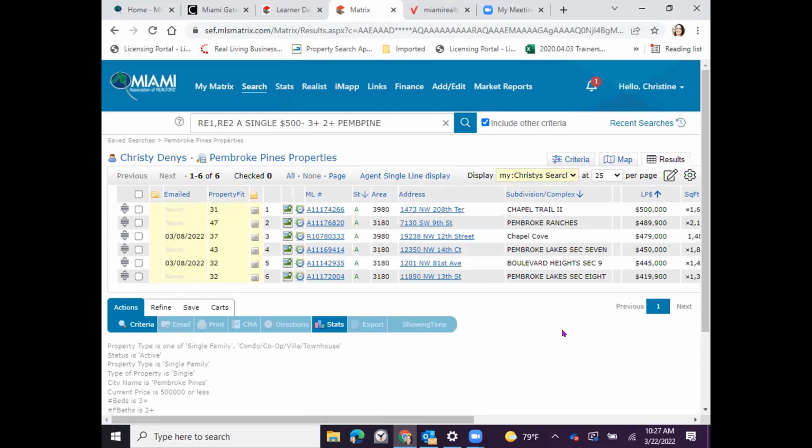Another tip here, we assigned it to a customer. So that means that I already know that I sent this customer these 2 properties already. We emailed it on the 8th. So that'll make sure that I'm not constantly sending her over the same property. Okay, I already know what's going on here. Now, aside from that hack, you're also able to select property and you can save it, but we can do an additional layer of service, right? We can have the system run the search and send the property that's new in the market automatically to your customer. What is the benefit of that?